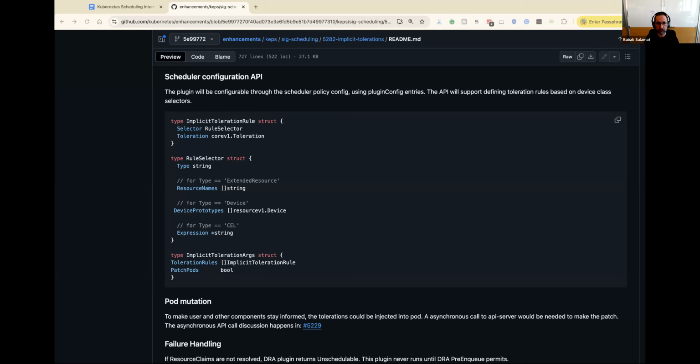either in the filtering phase where it's filtering out nodes, or in the scoring phase if it's prefer no schedule. In that case, it's much simpler and easier because users no longer need to put taints on the nodes, and also we don't need this whole toleration. I would like that approach better, and it provides us with a much more first-class approach to solving this issue. I guess I just have an additional question.